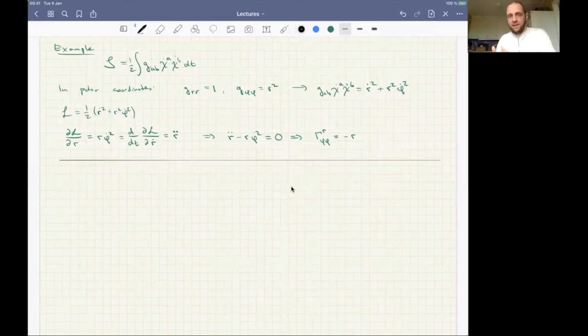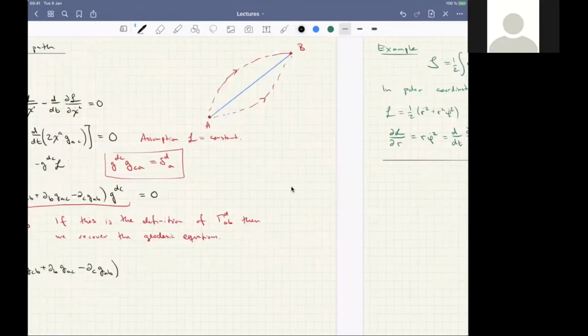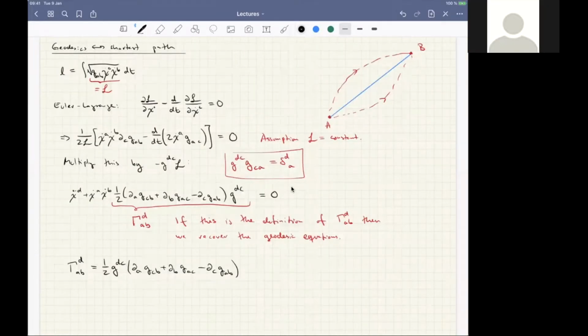If we don't have that condition, of course, we have a multitude of solutions with different reparameterizations. When you say that the tangent has constant length, do you mean that its absolute value is the same, but the direction changes? Exactly. I mean, the length does not change. That's how we defined it. In a general curve, yes, it changes. But for the geodesic, since you put it to 0, it doesn't change. Yeah, right. Okay.